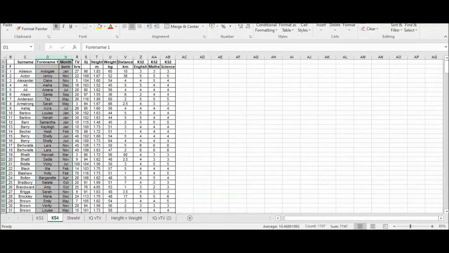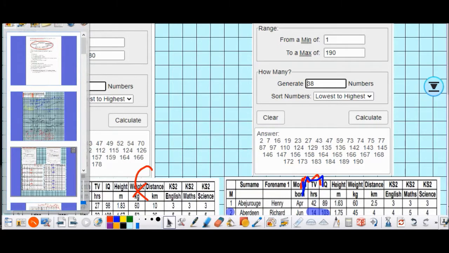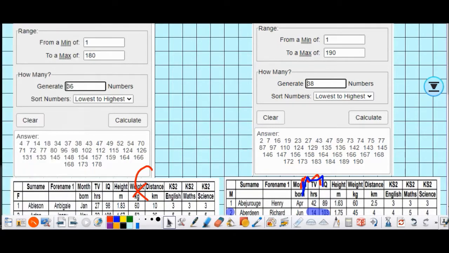Now if it's in this original format, the first thing I'm going to do is select my participants. The top part of the spreadsheet is the females. Going back to my random number generator where we selected them, these are my female numbers. For 20%, I was going to get 36 of them, selecting lowest to highest, and my numbers went from 1 to 180. So this has randomly selected these values here.